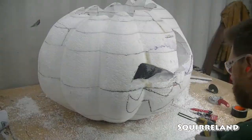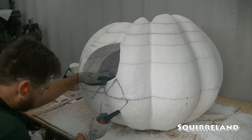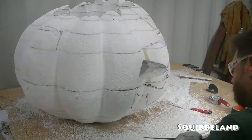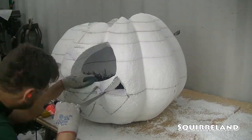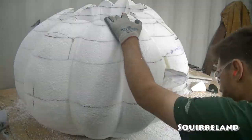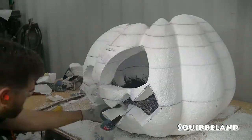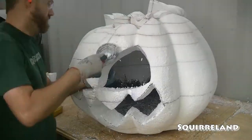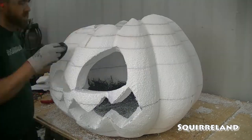Now to cut out the rest of the face. Wish me luck! With the face fully cut out, I decided to flatten the face a bit so that it would look good from different angles other than looking at it straight on.